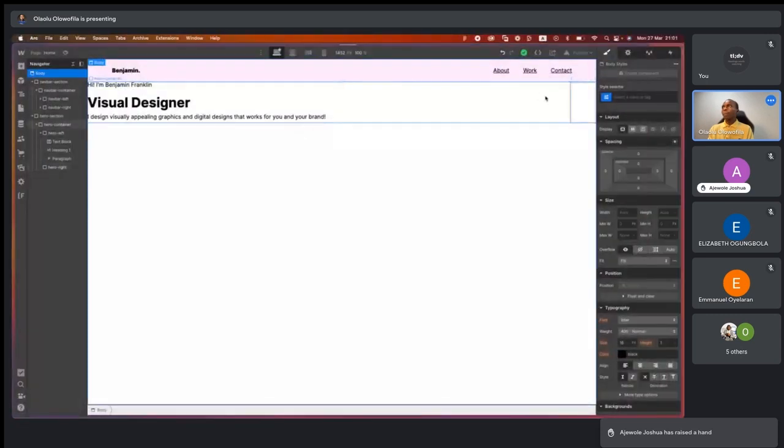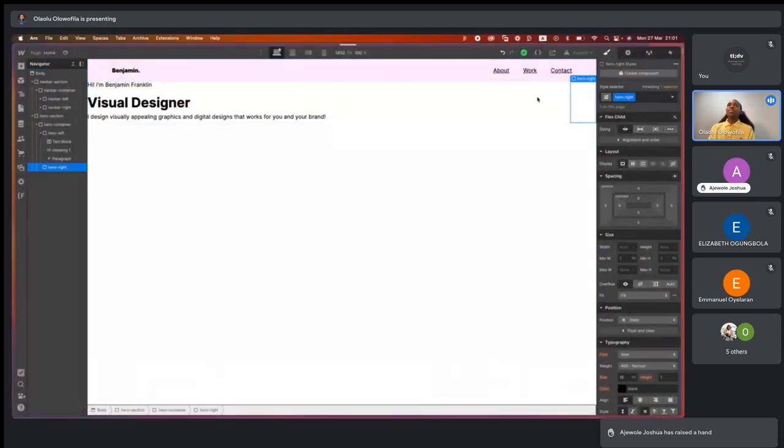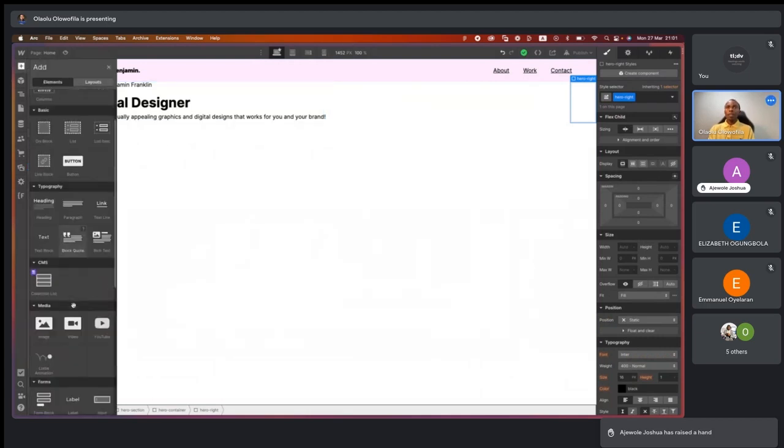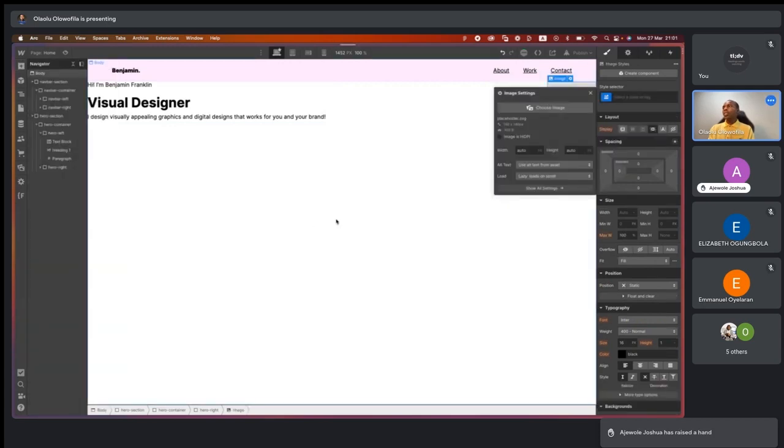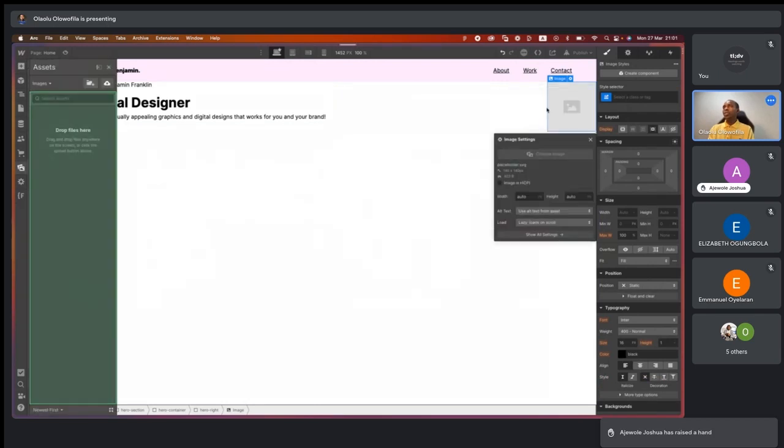So inside of this arrow, we are going to add an image container. This is it. Under media, go to image, and when you click on it, it's going to ask you to choose an image.